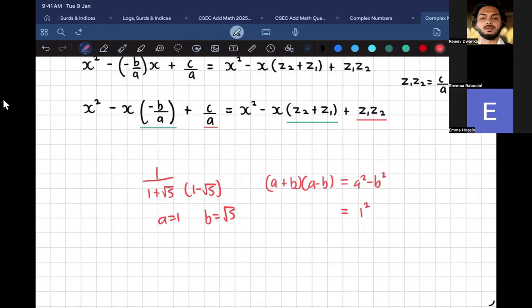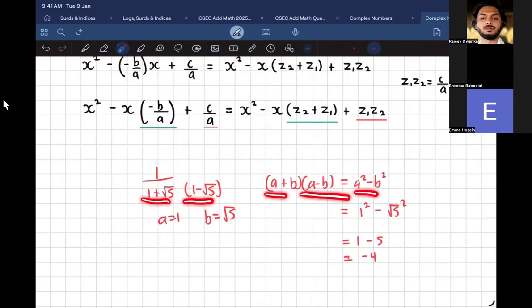So if I apply the difference of two squares for a surd, look at what's going to happen. It's going to be a squared, which is 1 squared, minus root 5 squared. And if I square it, what's going to happen? It poofs, right? And it's the same concept for complex numbers. So look at this. In surds, in ordinary maths, we multiplied by the conjugate to get rid of the square root. Because, Shweta, when you multiply something by its conjugate, isn't it automatically in the difference of two squares form? And that's just a squared minus b squared. That's why you would have multiplied by the conjugate when rationalizing.